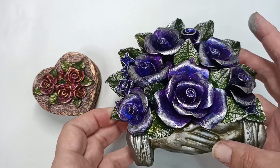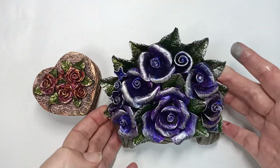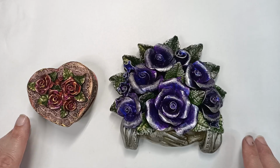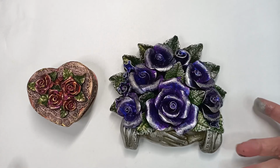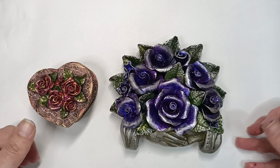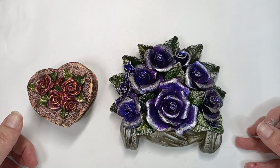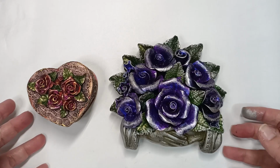I maybe should have left them black, but I felt like the whole thing needed to be metallic, so there we go. Well, I had a lot of fun with this. I hope you enjoyed watching, and maybe it gave you some ideas and inspired you to find some old ornaments around your own home. At the moment, I don't know if you can get out to charity shops, but if you can't, see what you've got around the house, paint it up, make it look pretty, and give it a second lease on life.